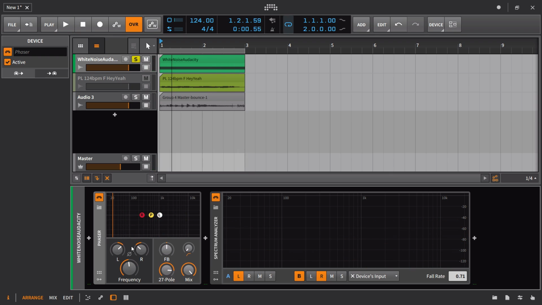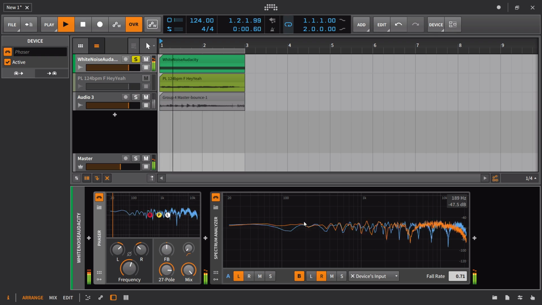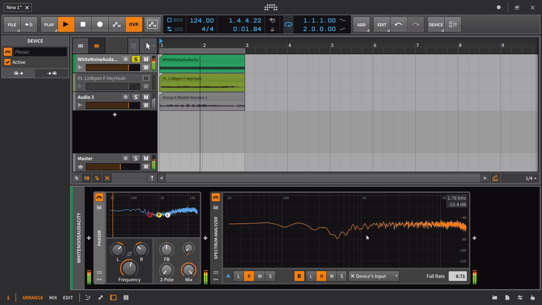So keep in mind that this isn't really changing the signal. It's not like when I go +12 that on one side it's going to sound as if it's a pitch shifter. This is really determining where those points are happening on the all pass. So as you can hear in this example, if we were to isolate the left and the right sides, the right side should actually sound brighter because where it's taking away on the right is actually down here at 500. So on the right, it should sound quite a bit brighter. And then on the left, it should be a little bit darker. All right, so that's really the basis there.